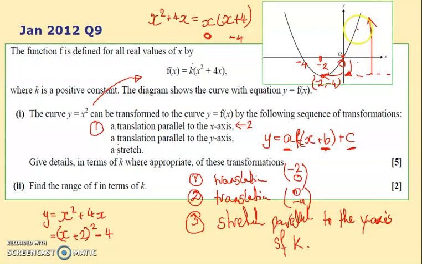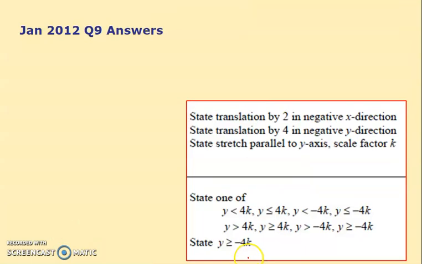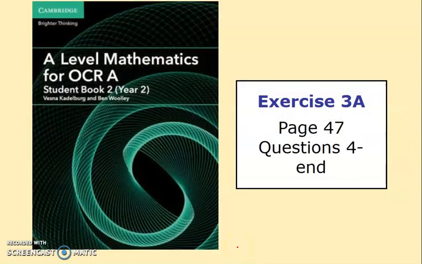So the temptation is here, and I say the temptation because I think it's slightly wrong. The range is y belongs to the real numbers, y is bigger than some magic number down there, bigger than -4. Now I say it's wrong because it's actually not -4, because this is the graph before it is being stretched by k. So I think it's greater than or equal to actually -4k, and this is the times by the stretch. So what have they got? Yes, that's what they've got. So we've eventually got there.